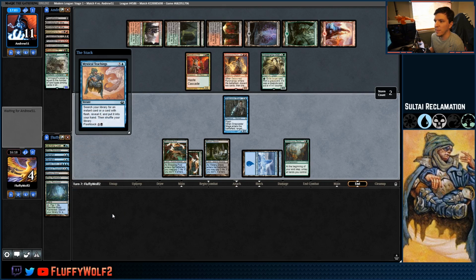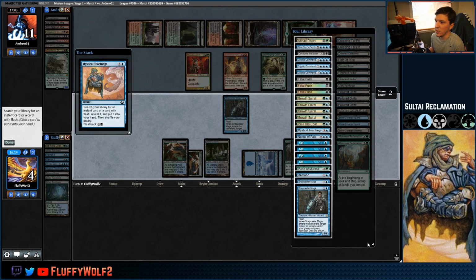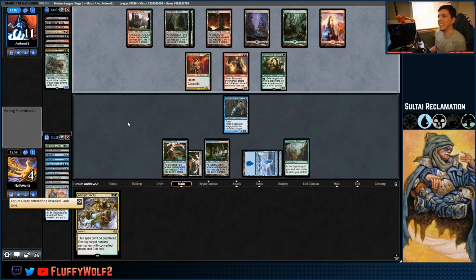Mystical. I could get an ice-fang, but it doesn't kill right now. I could get another Snapcaster. Kind of dies to some stuff though. We'll just get Abrupt Decay. I think we're losing to Jund. I think Jund is eating our lunch here.